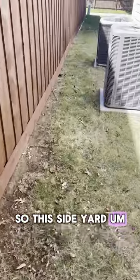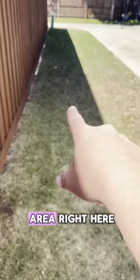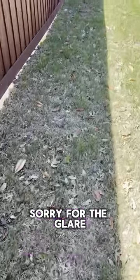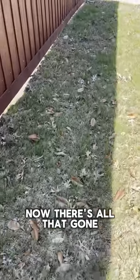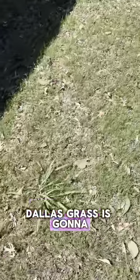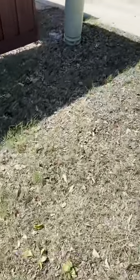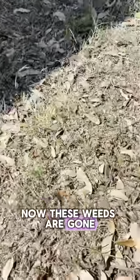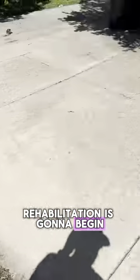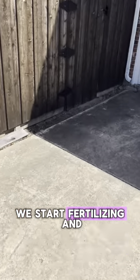So this side yard — you'll be able to refer to the other video, I'll end up linking these together. But this area right here was really weeded out with henbit and dandelion. As you see now, all that's gone. There is a clump of Dallas grass here, but anyone knows that Dallas grass is going to take more than just your run-of-the-mill herbicide — you're most likely going to need a shovel or a non-selective. But the main thing I wanted to share is now that these weeds are gone, you're left with some bare areas, and that's where the fertilizer rehabilitation is going to begin.